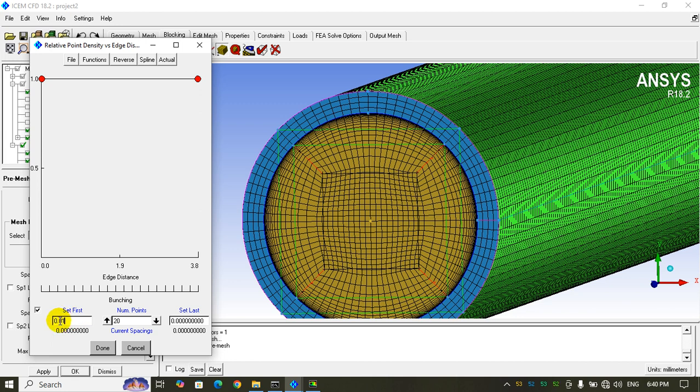Let's say 0.01 for the first element height, and let's increase the number of elements to 40. When you click on each part, a point will be created, and then you can move it in order to have a logarithmic ratio.